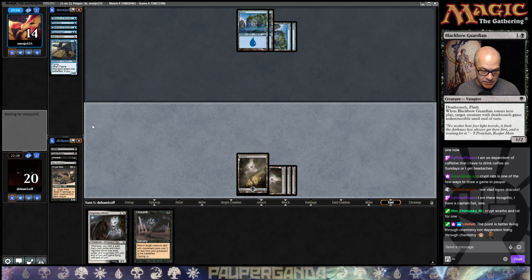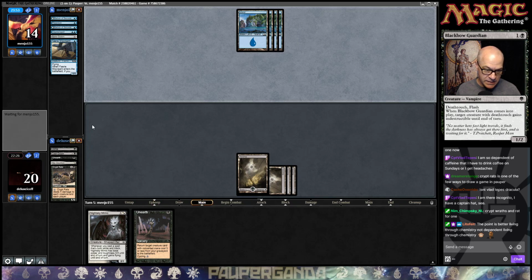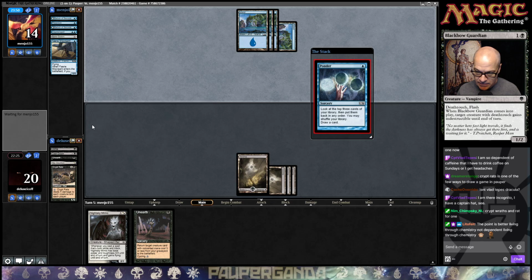The next turn, I'll probably be able to play the Mimic. It'll get countered, and then I'll have an option of the Rat or the Mimic, which will probably be the Rat at this stage of the game.